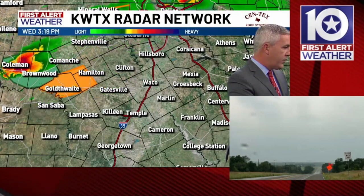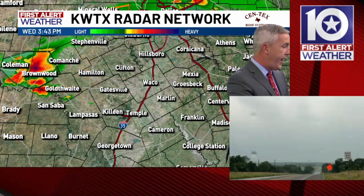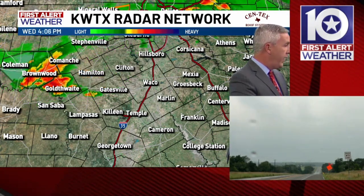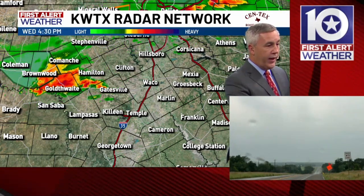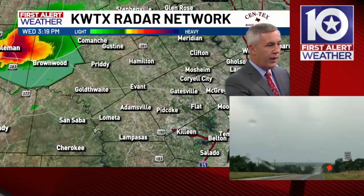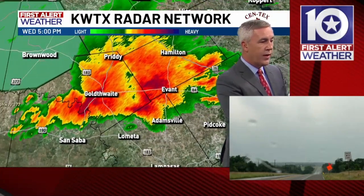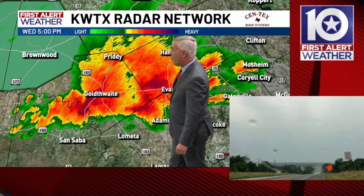Again, we have a severe thunderstorm that has the potential of producing a tornado. That has warranted the National Weather Service to issue a tornado warning that's in place across Mills County right now. Again, I apologize, my computer is having some issues getting the warning data on here, so you'll see it all has disappeared. But it's in the Mills County area that we're watching the tornado warning that's in place.